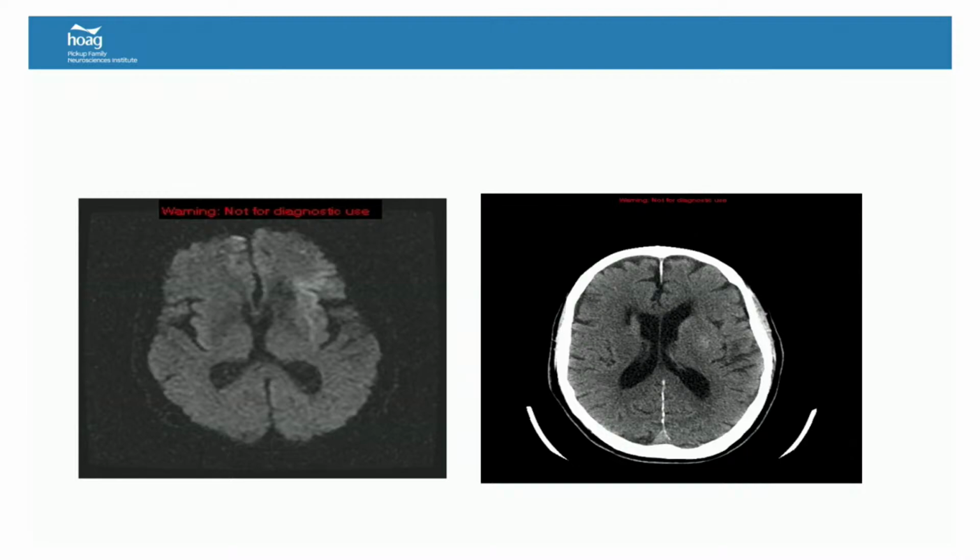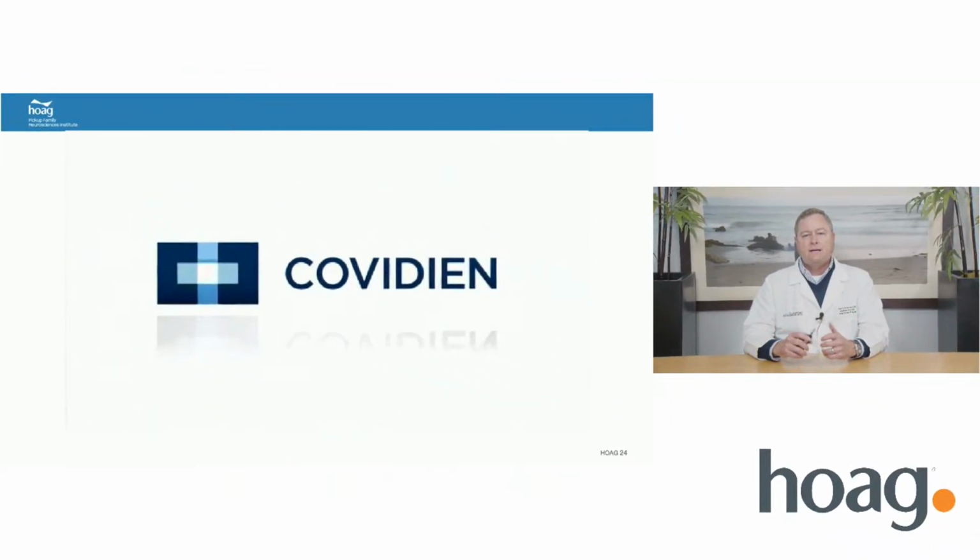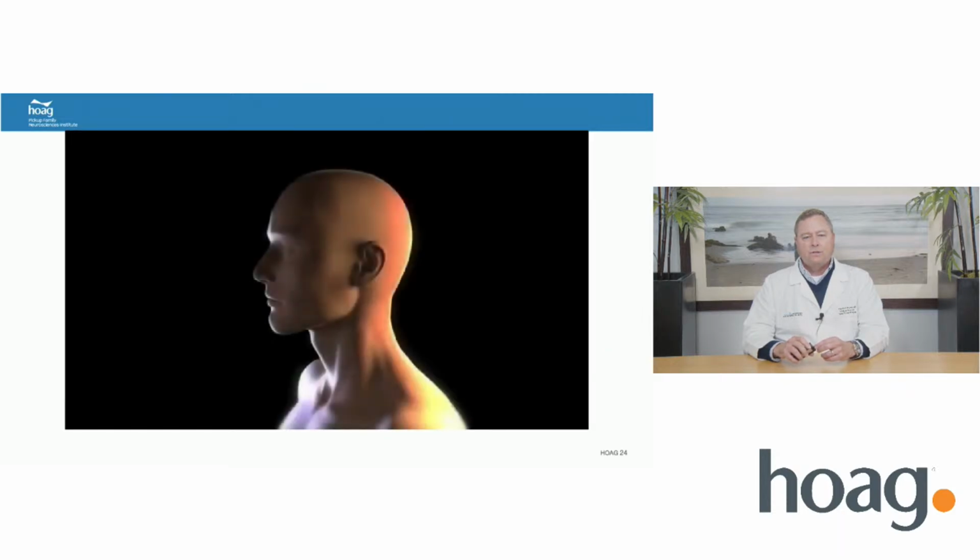On the follow-up MRIs, on the left panel, there's an MRI. There's a little white coloration, which is evidence of some damage. That's the ischemic core we saw. But I hope you can appreciate this tiny amount of damage compared to that entire side of the brain being dead from this stroke. And here's a video of what that looks like. This is a stent retriever procedure like I mentioned earlier.